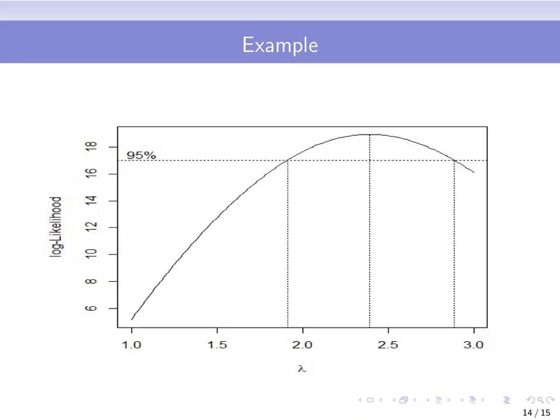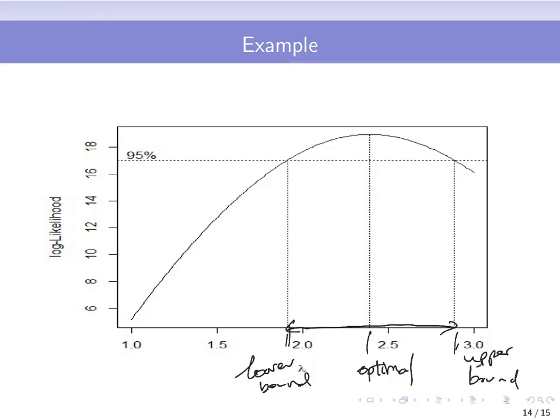So a Box-Cox plot looks something like this. We have a few different values over here. You notice that there are 3 vertical lines: this one, that one, that one. The one in the middle is the quote-unquote best value, but the other 2 are the lower and upper bounds of a confidence interval. The basic idea is, as long as you choose any value within the confidence interval, the resulting transformation should work out.